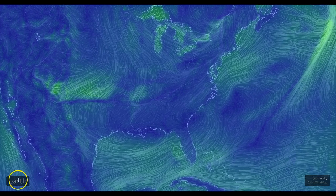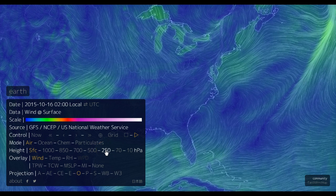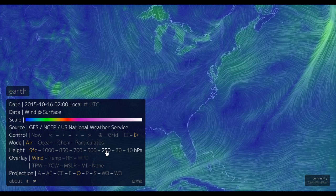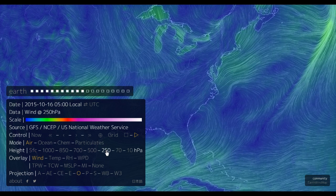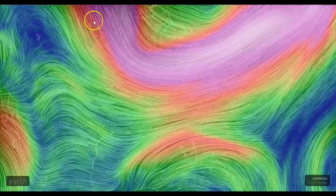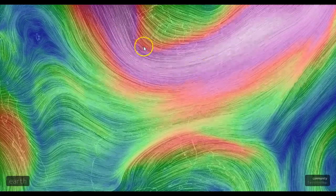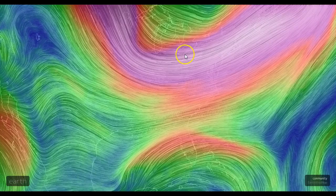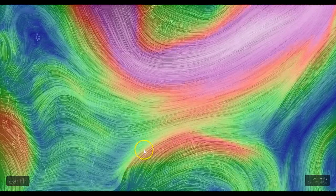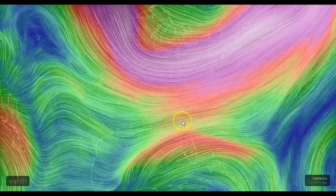The jet stream, I did want to show you this, and this is what I like about earth.nullschool.net. As we go higher up, we're going to do 250 hPa, which is close to 250 millibars. It's as close to 300 millibars as we can get on this product, but you can really see these upper level jets cranking down from the north. So we're already seeing that upper level flow. We're talking about 100 to 120 knots speeding across the upper atmosphere, and that's why this cold front is approaching. We even have a jet coming up from the south to meet it right across northern Florida into Georgia where this zonal flow is.